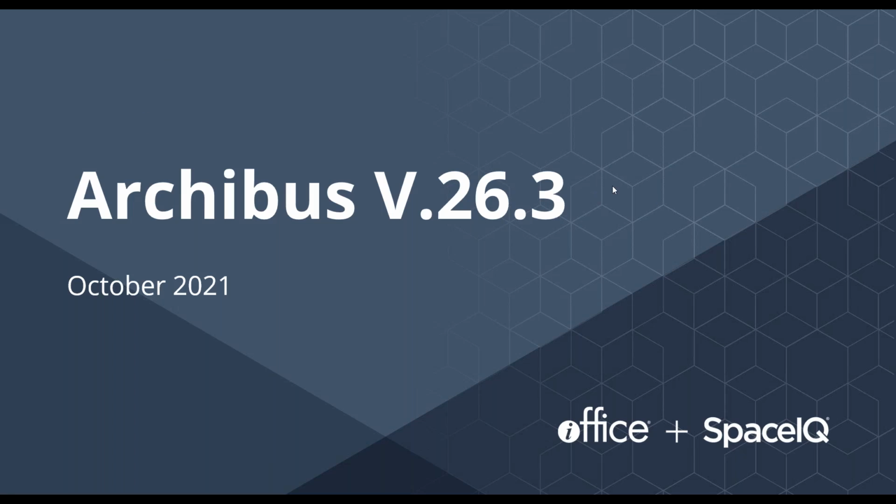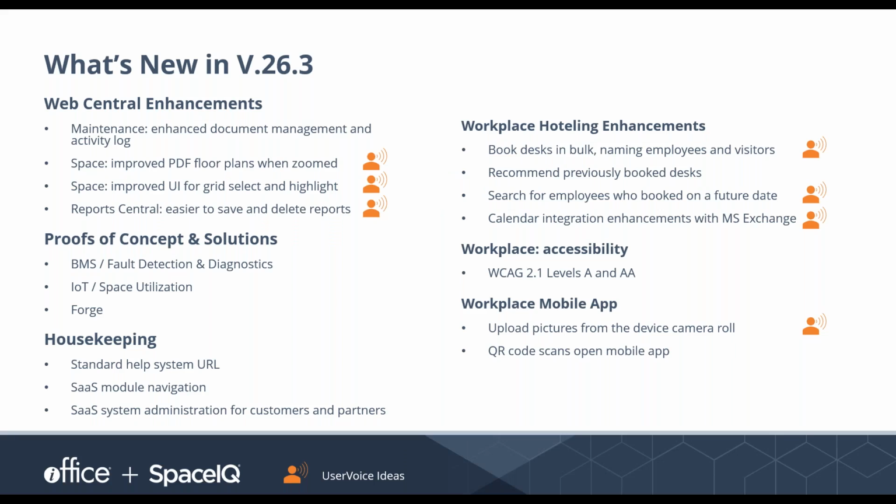So with that, I'm happy to talk about what we're going to talk about today, which is all of the new items that we released in 26.3. We'll start with Web Central enhancements, and I'll go through a few of those. You'll see the icon there just indicates all the ideas from User Voice that we got into the product. So thanks for your continued feedback using that portal. As you can see, we take the votes and the ideas very seriously.